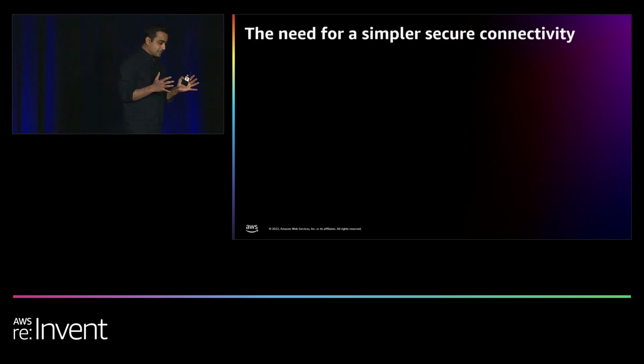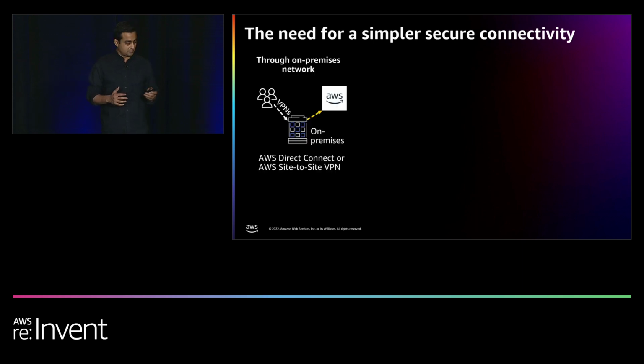So at AWS, we believe that we should give customers a wide array of choices for their connectivity needs. No matter how they want to connect to their application, to their resources, to their workloads, it's possible. Most of our customers VPN their users to their on-prem. Then we provide site-to-site VPNs, Direct Connect, Cloud WAN, TGW, and through that, they connect to their applications.